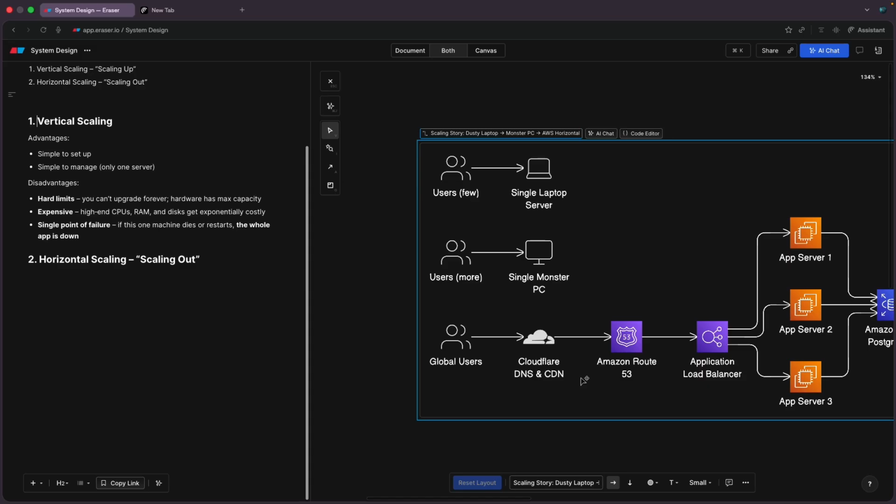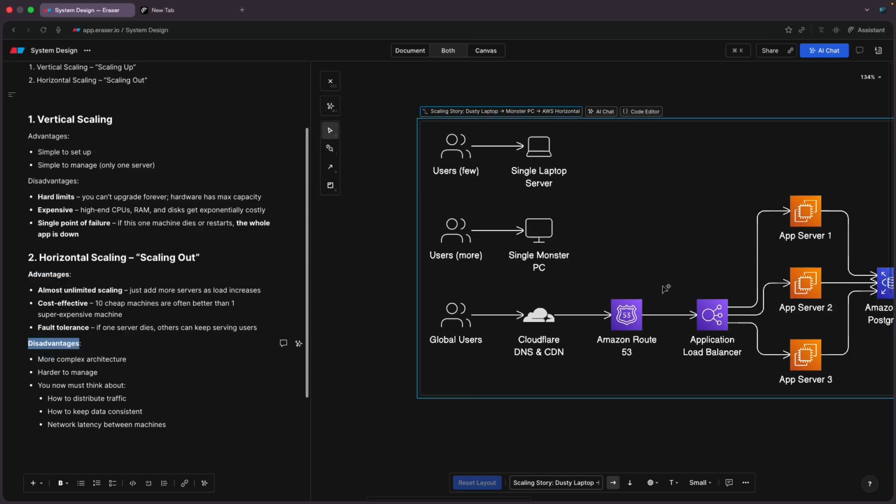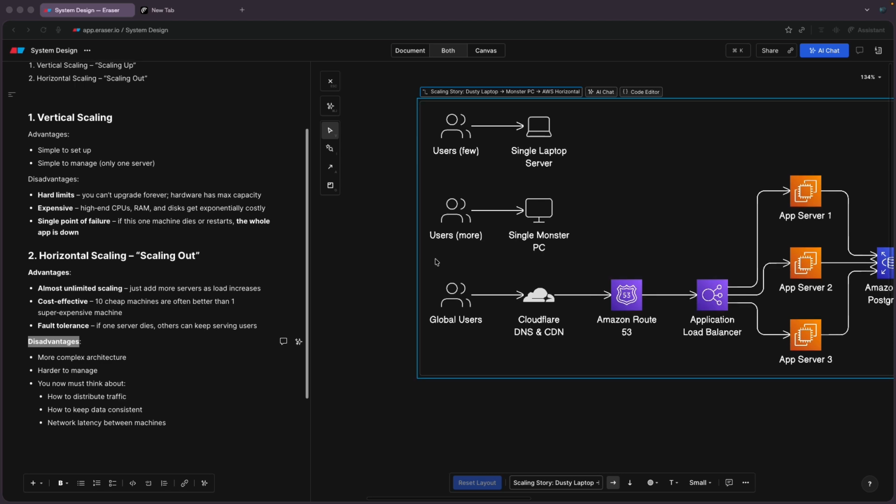You must think about how to distribute traffic with load balancing, how to keep data consistent, and network latency between machines. Okay, so those are the advantages and disadvantages. Great. Next, now you already know vertical scaling and horizontal scaling.